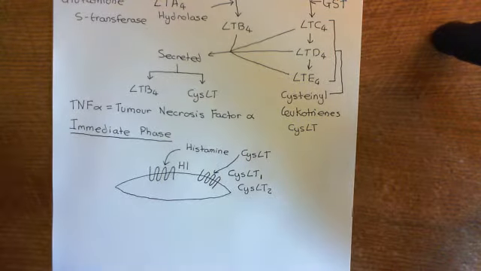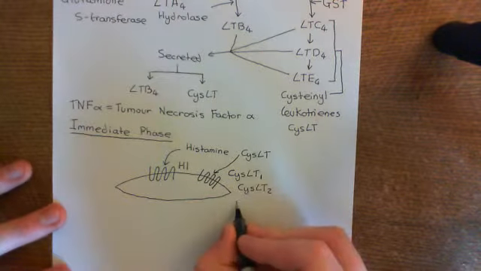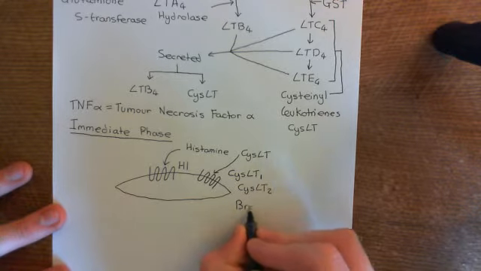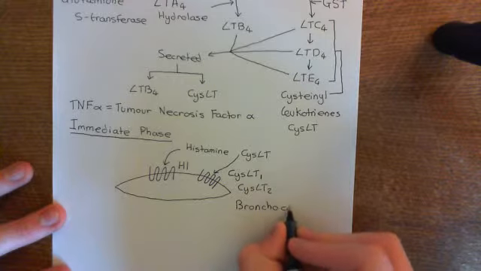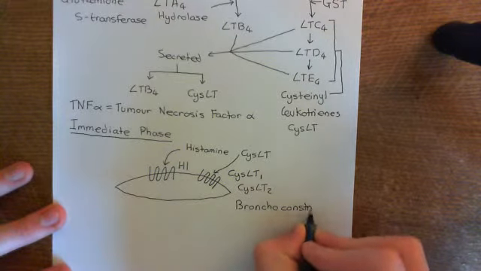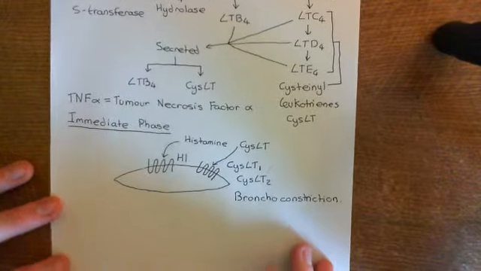Okay, so then what's going to happen is that these smooth muscle cells are all going to contract, and that's going to cause the constriction of these rings of smooth muscle cells which surround the bronchi, and that will cause the constriction of the airways. Okay, so this is going to lead to bronchoconstriction. This is going to happen all over the place. So in all your airways, in all your bronchi, you're going to now get bronchoconstriction. Now this is going to lead to obstruction of the airways and difficulty with breathing.